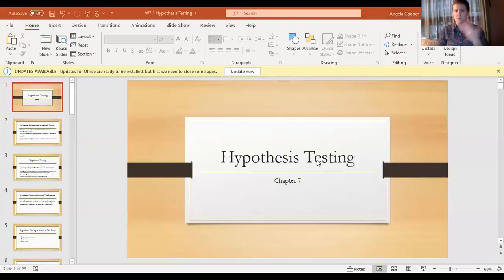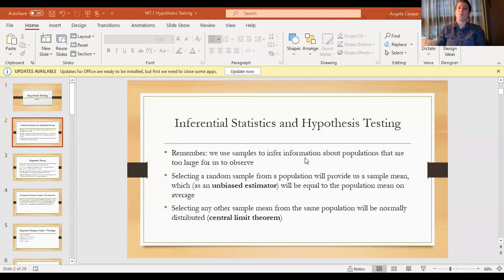So here we go. Today we're going to do a one sample Z test, which we've been familiar with up to this point. And from the weeks to follow, we'll be getting into T tests. But for now, one sample Z, we're familiar with it, but now let's get into the hypothesis testing of that. So here we go, hypothesis testing. Keep in mind that we're getting into the more inferential statistics part of the class now.